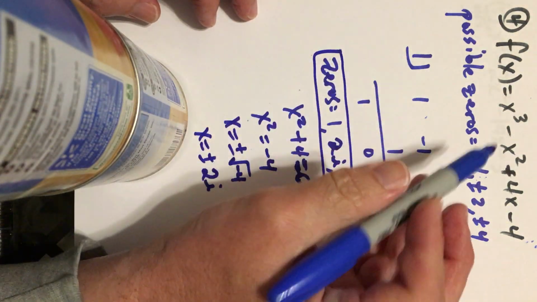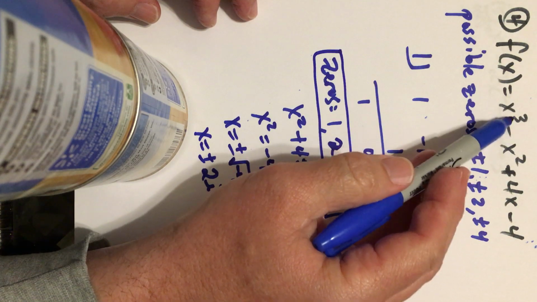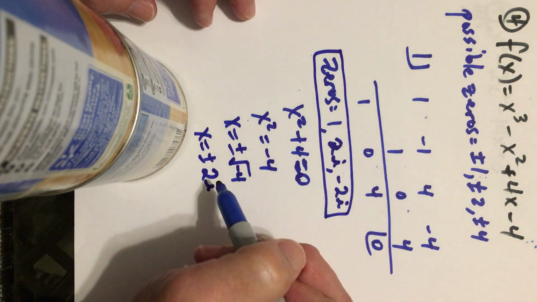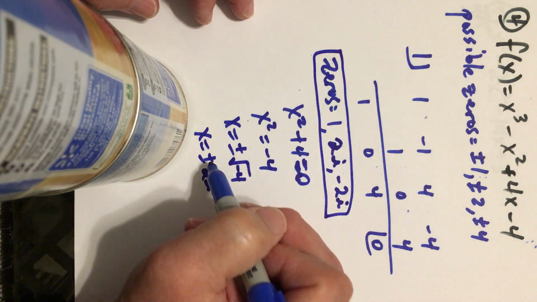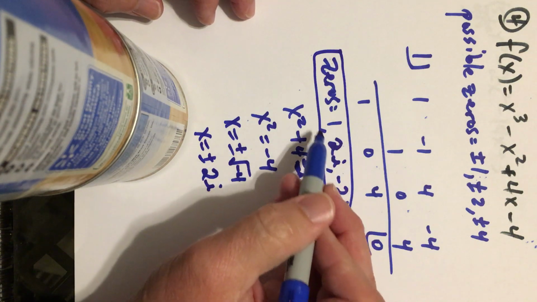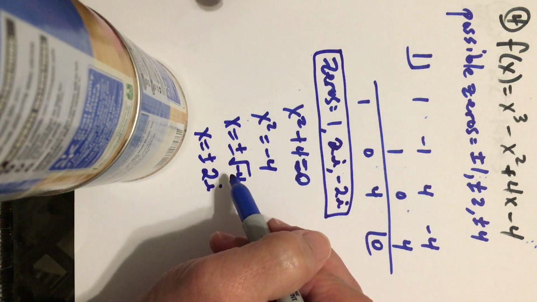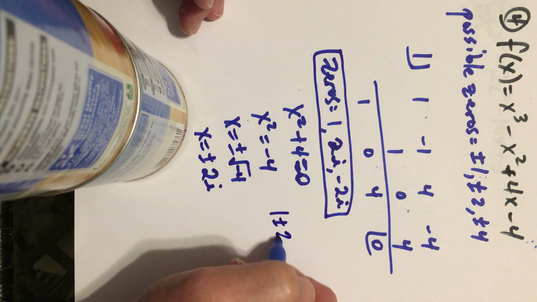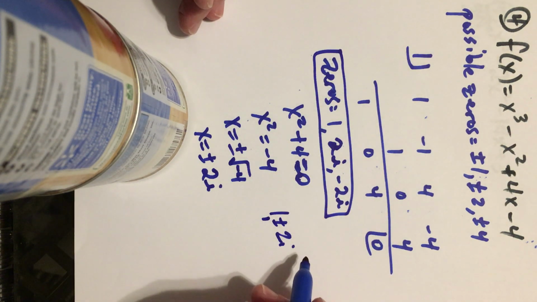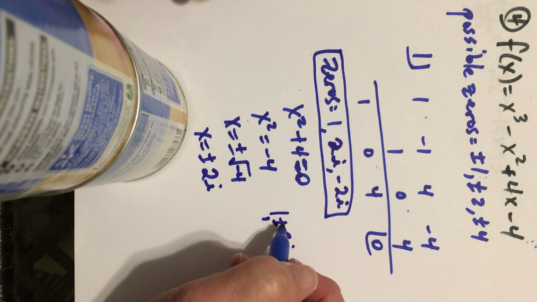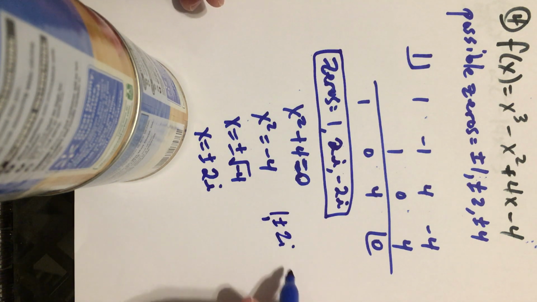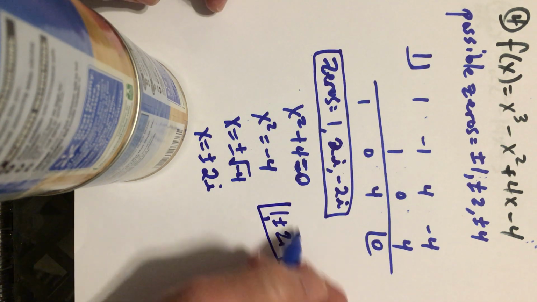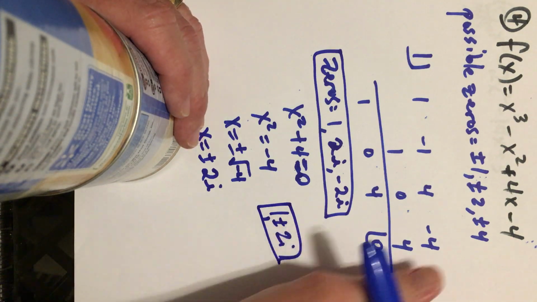Now, I wrote it like that just to remind you, because you have an x to the third, I have 3 zeros. You could have written it as 1 and then plus or minus 2i, as long as you put a comma between the 1 and the plus or minus 2i. Because it is different if you write it as 1 plus or minus 2i. That's different. But if you put a comma there, that's 1 is an answer, positive 2i is an answer, negative 2i is an answer. That would work also for your zeros.